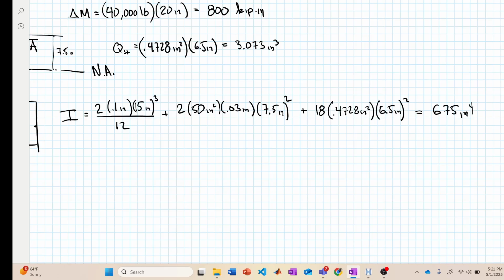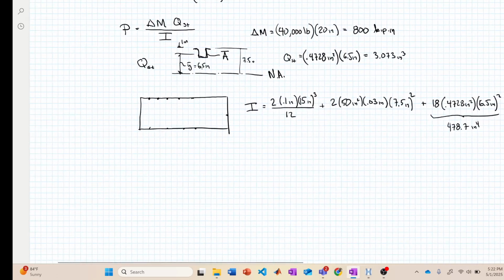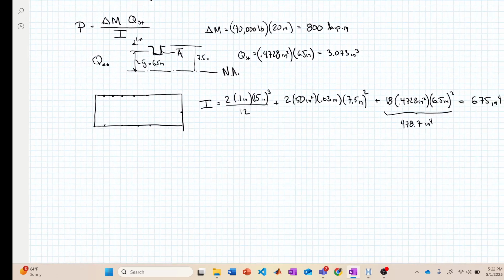So just to get an idea, the stringers by themselves is 478.7 inches to the fourth. So as typically is the case, even though the area of the stringers is not that huge, they really do a lot in giving us the I for the entire cross section. All right. Okay. So now we can get the actual load, the force in one stringer.